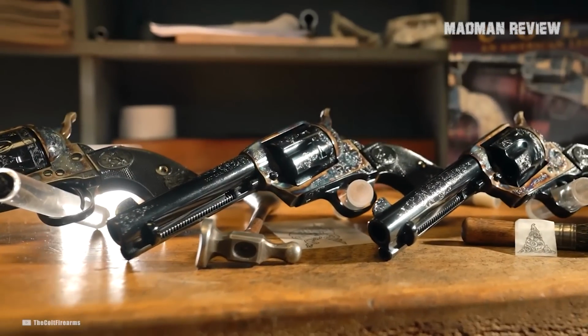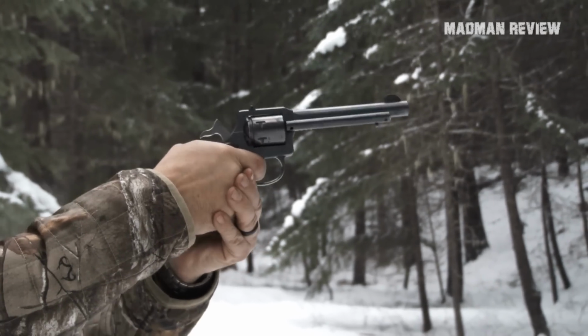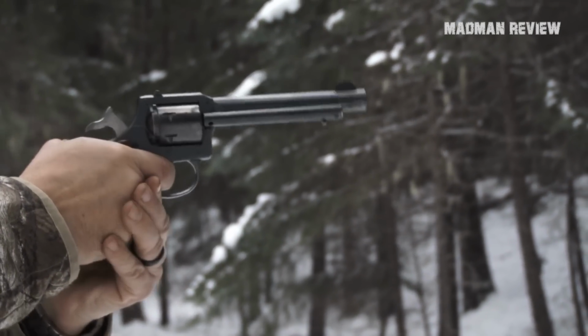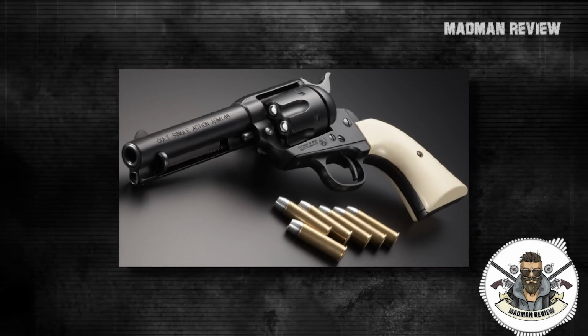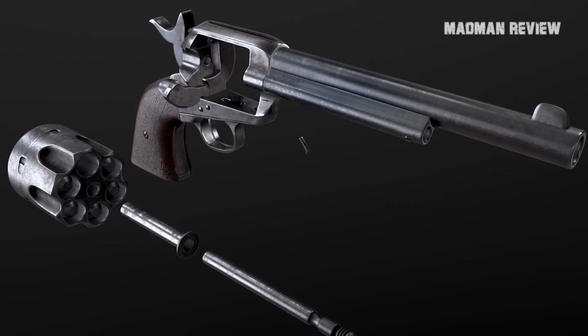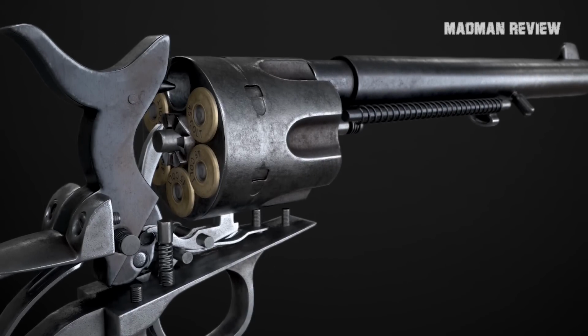Until today, it is a single-action revolver, as the name implies. That means you have to cock the hammer with your hand before you can pull the trigger. Just pulling the trigger without a cocked hammer will not get you anything. Also, it's interesting to know that it does come with 6 chambers in the cylinder, but you should load only 5. There is no transfer bar or similar safety. This means the hammer rests on something. If you are wise, you leave one chamber empty and take care that it rests exactly on that chamber.